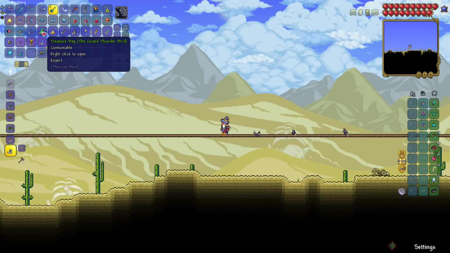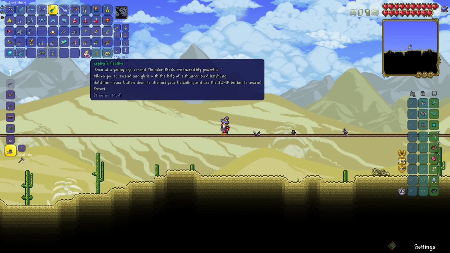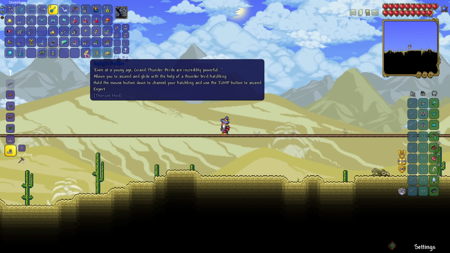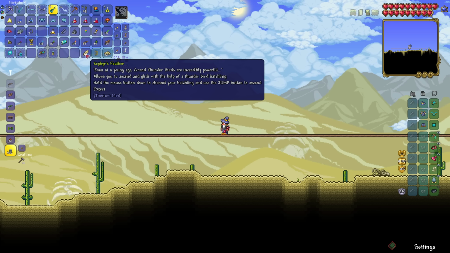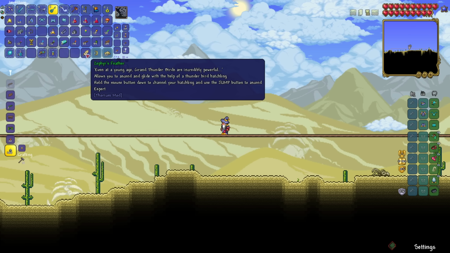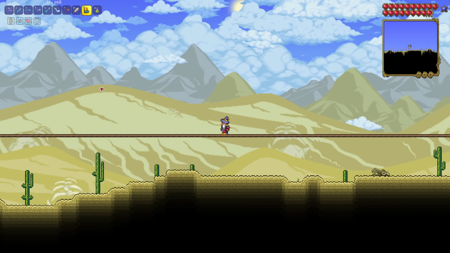All right, let's see. So we got the Zephyr's Feather. Even at a young age, Grand Thunderbirds are incredibly powerful. Allows you to ascend and glide with the help of a Thunderbird hatchling. Hold the mouse button down to channel your hatchling and use the jump button to ascend. Okay. I thought this was a pet.